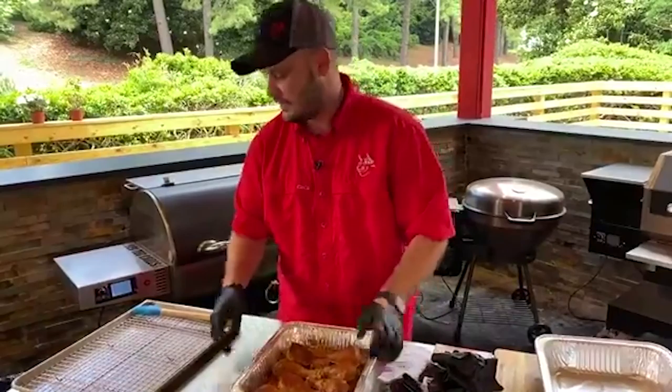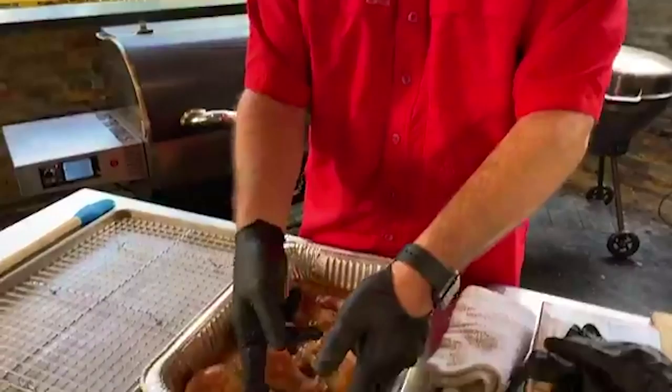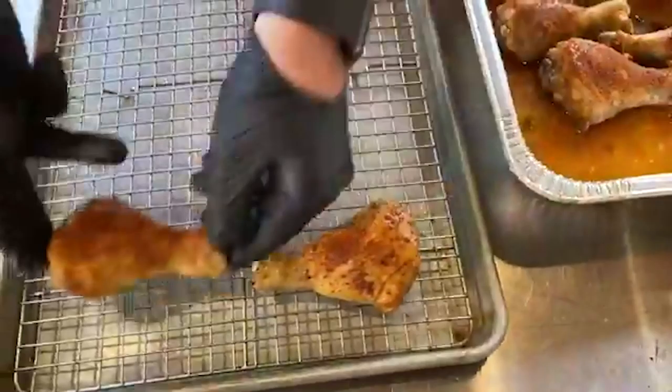It's almost time to get these glazed. Before I can get these glazed, if you guys are out there watching, go ahead and smash that share button. Maybe you got a yard sale group or neighborhood group — go ahead and throw it in there. Show your friends and family how much you love barbecue. I'm going to go ahead and pick these legs up and put them on this rack here so that we can glaze them a little bit.